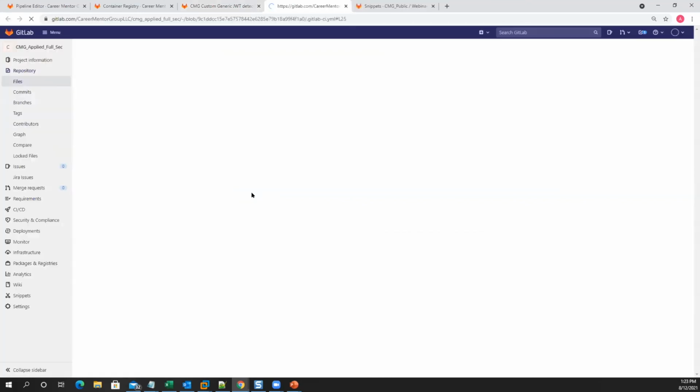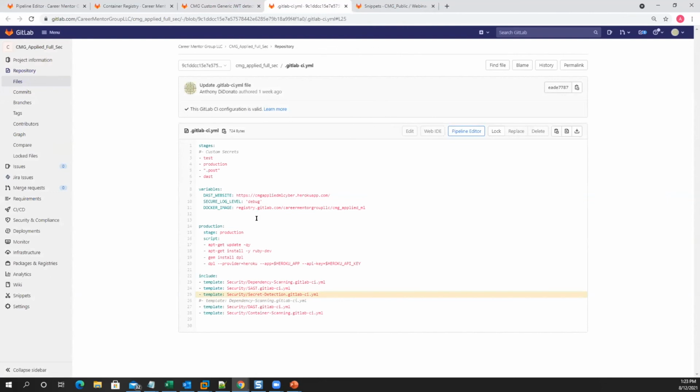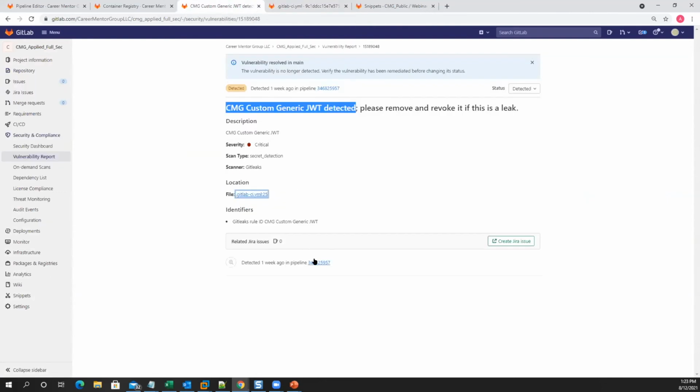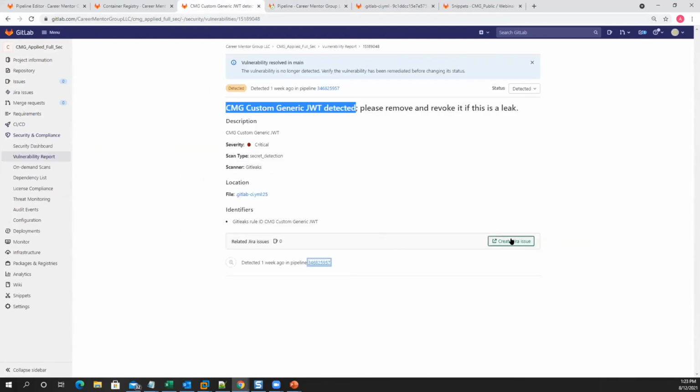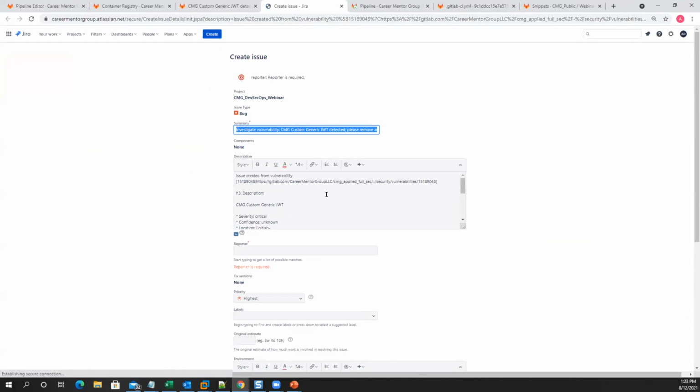So if I click on it, I could say, yep, that is definitely an issue, right? So from here, I have it integrated with Jira. So when I click on the create an issue in Jira button, that will send it directly to Jira with all the details and the links to everything, including the artifacts.